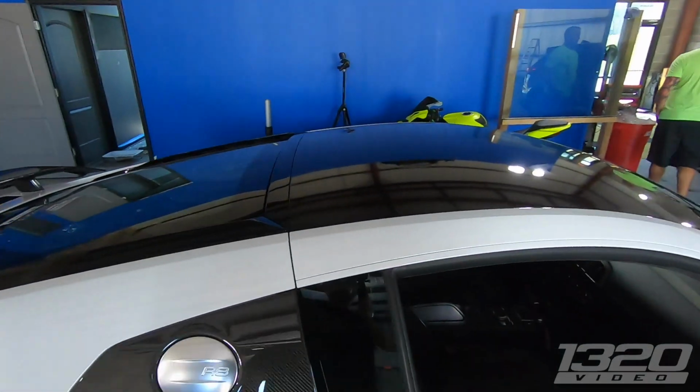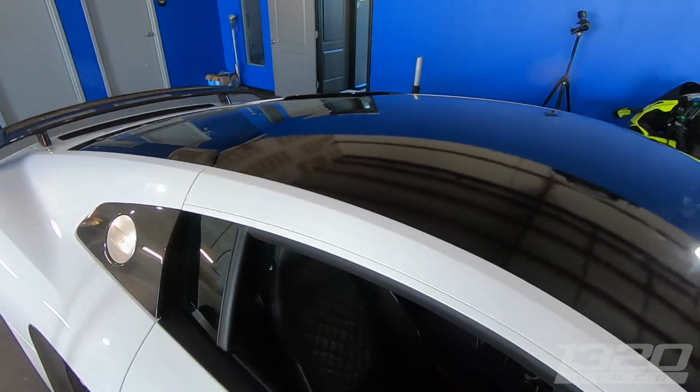Our roof's gonna be protected now. I'm not gonna scratch the shit out of it. Yeah, and it looks really good. It just flows right through. I got a little nervous when we were talking about doing it black, but I like it.